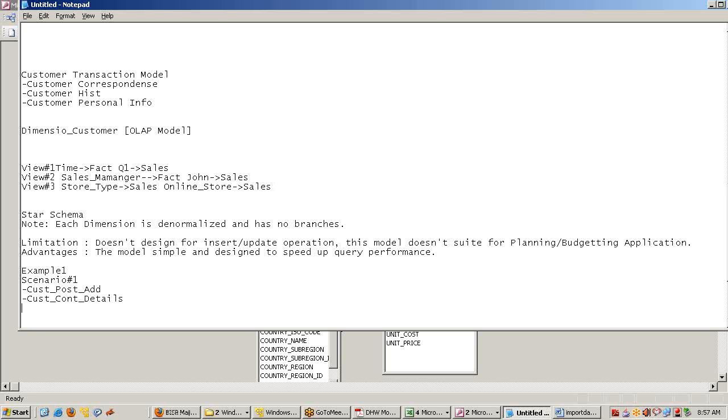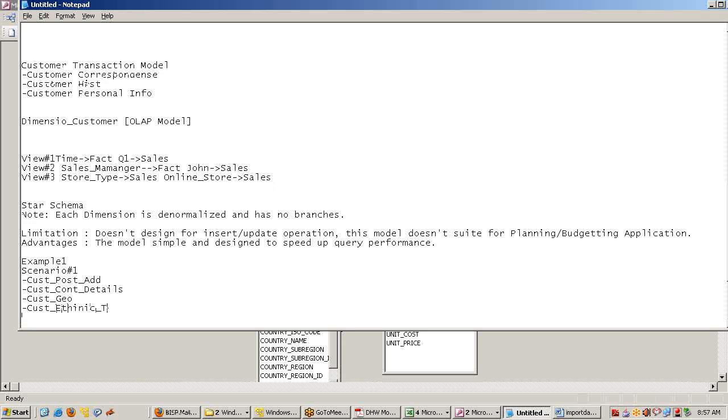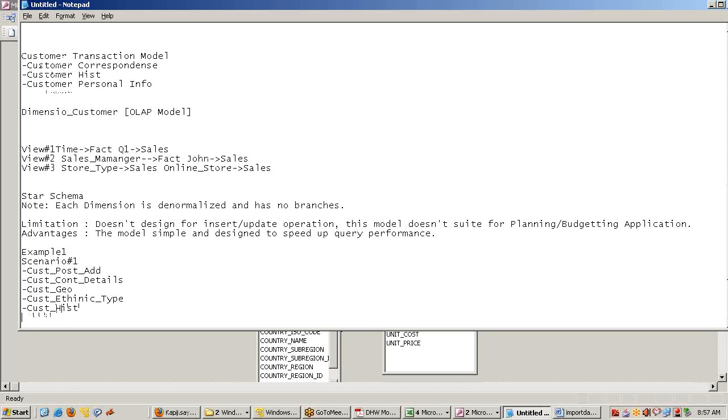This is my transactional model. Customer geography, customer ethnic type and customer history. These are all tables, and we have one fact table called fact sales.